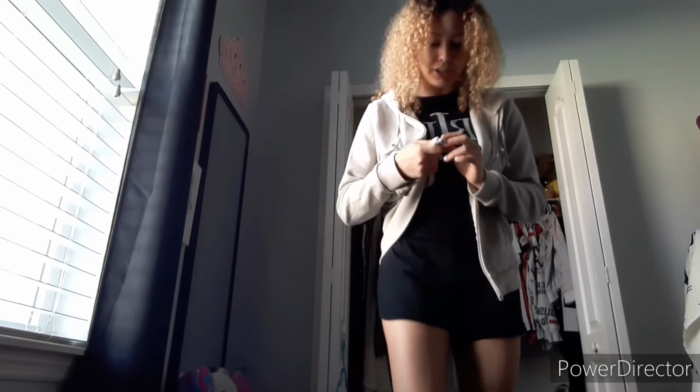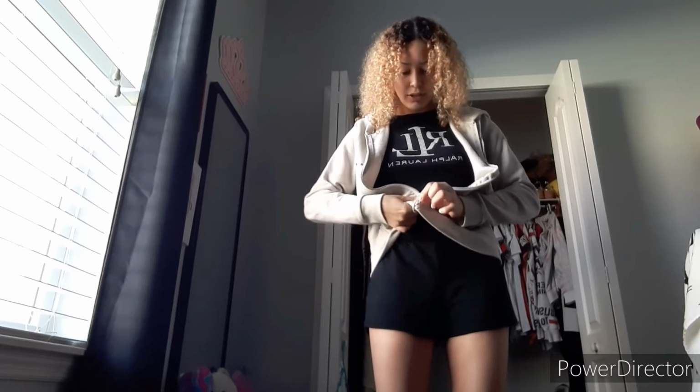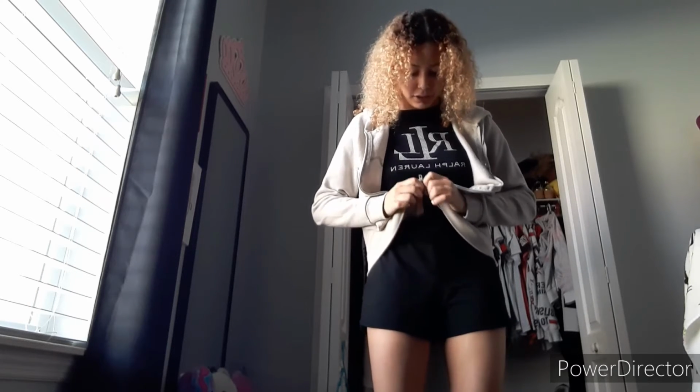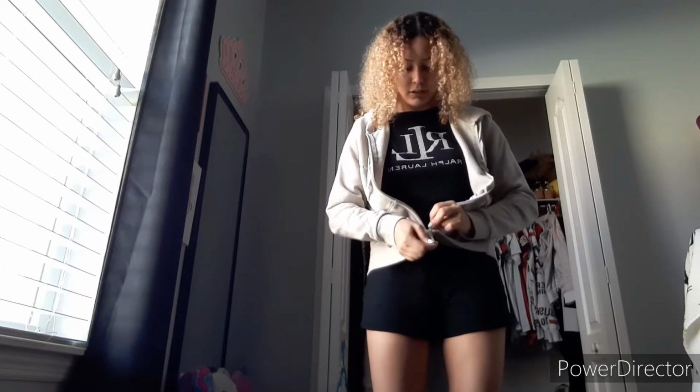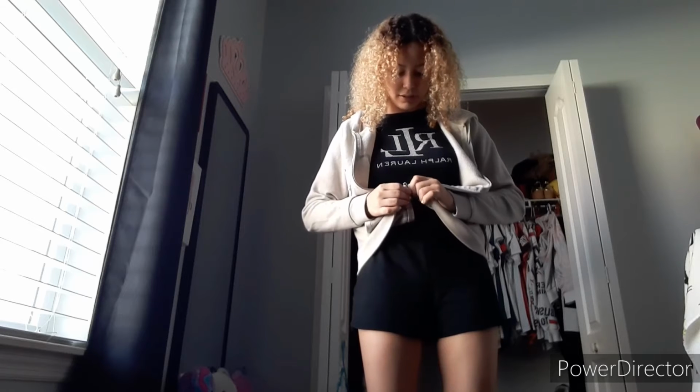Oh, and also I just noticed on this zipper, it doesn't have the dog as a zipper, but it does have a dog, right there. Do you guys see it? It's really, really tiny, but I see it. It's right there. Okay, let's hope that doesn't happen again. Is it in? What? Why is it doing that? It's being annoying. Okay. Are you kidding me? Is my zipper broken? What the hell?